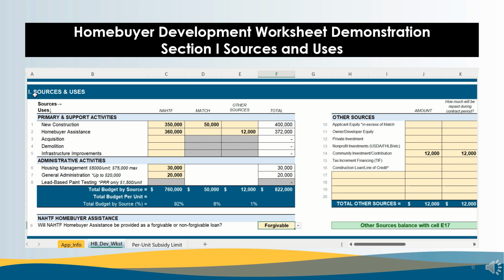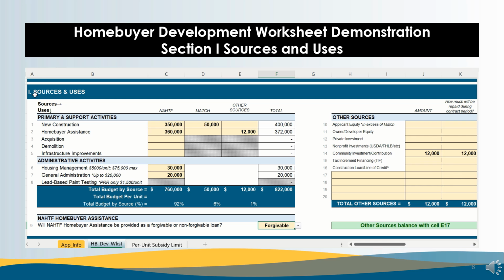If TIF does end up being approved after an award is announced, the applicant can work with the department to document the TIF as a source of funding in the project. Now, TIF also should not be documented as a source of funding if the commitment is not structured as a direct funding source that helps cover the hard cost of constructing the units, or perhaps is a direct source of homebuyer assistance, or a direct source of funding for acquisition or demolition or infrastructure improvements.